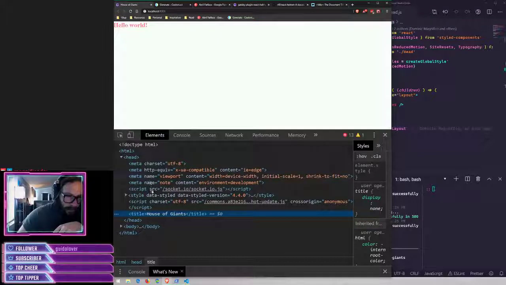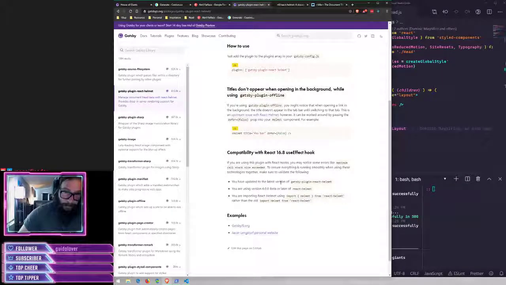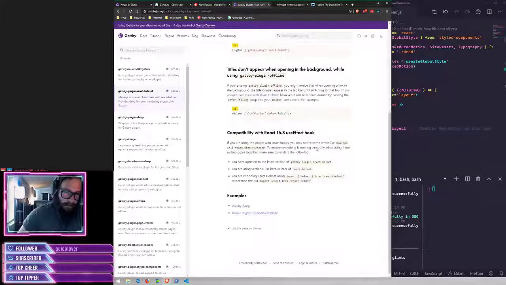It looks like Gatsby does some default meta tag output and stuff like that, and this ends up being output at the very end. I wonder if there's a way to change the order of how that outputs. I don't think that it actually matters too much.